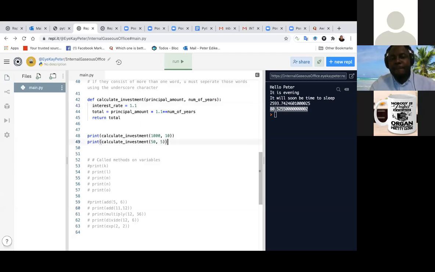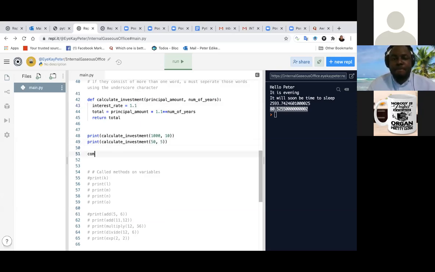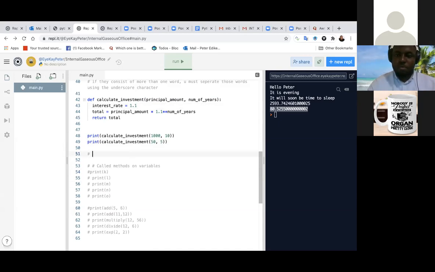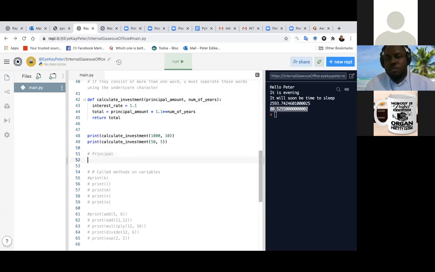Yeah, so we all know about compound interest, right? When we say compound interest, you typically take a principal. I don't want to write it for you, I just want to describe it. You would take a principal and apply an interest rate.